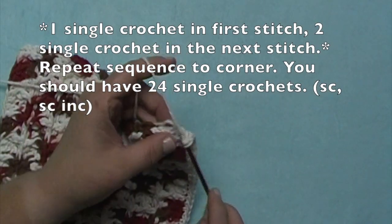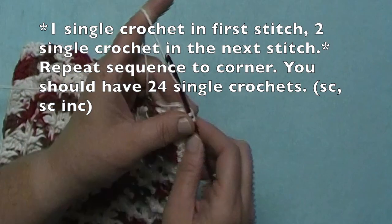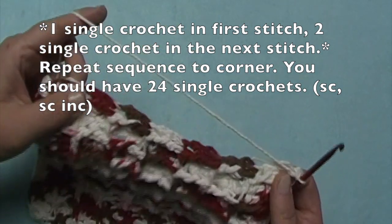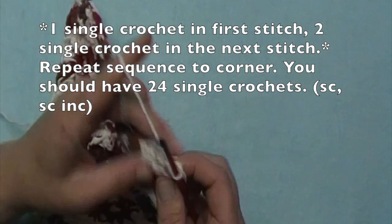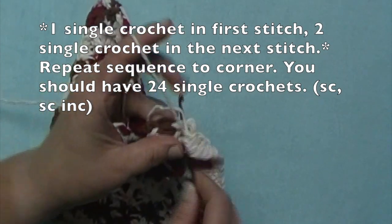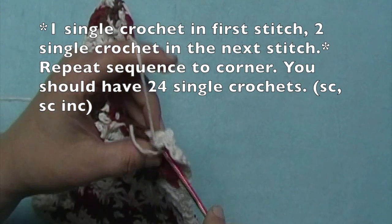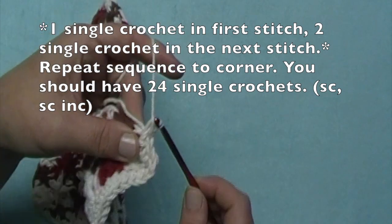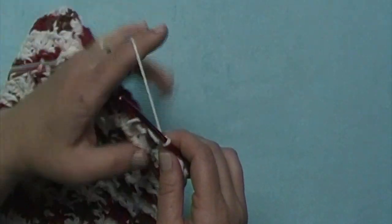We will be working round 3 the same as we did in round 1 by working in the chain 2s and the double crochets. We will start out by placing one single crochet in the first stitch, followed by two single crochets in the next stitch. We will repeat this sequence of one single crochet followed by two single crochets until we reach the end of the round. You should have 24 single crochets for this round.